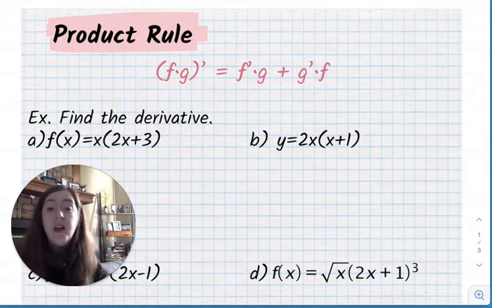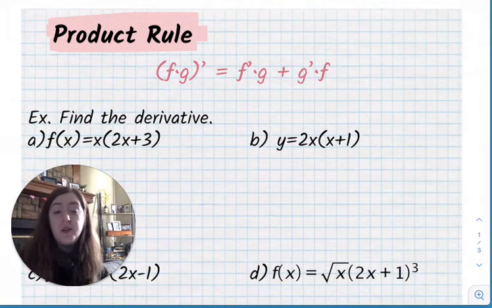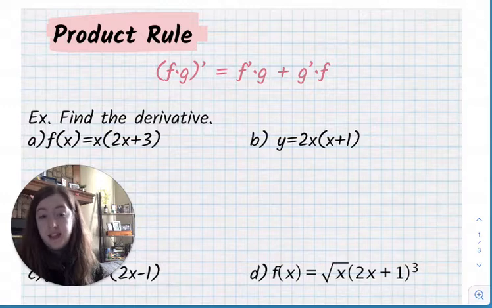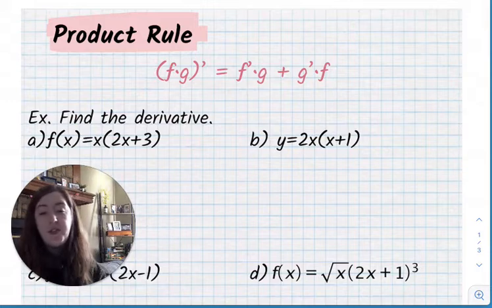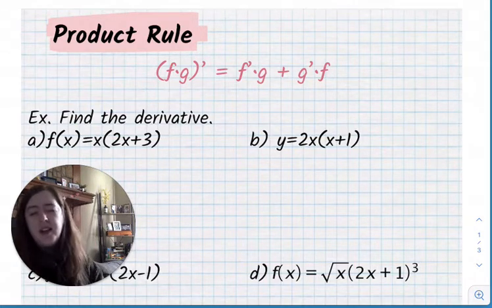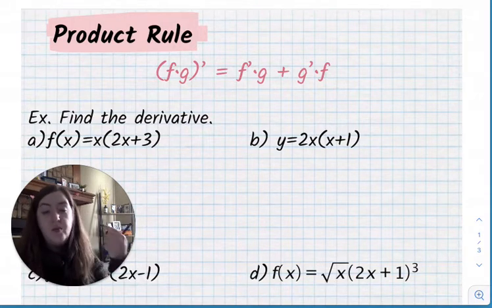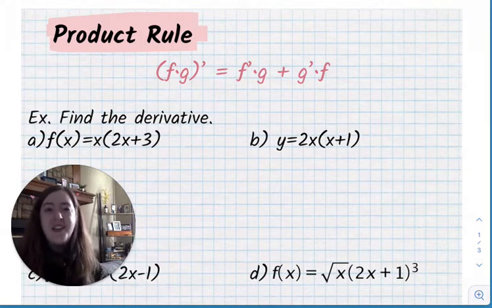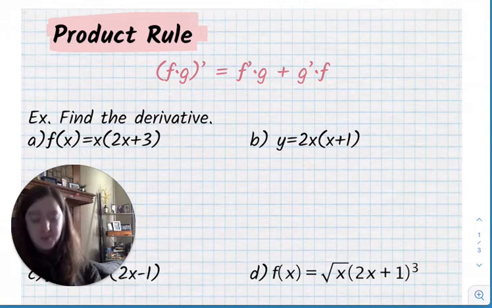All right, so let's talk about the product rule. If I have two things that are being multiplied together and I'm finding the derivative of that, I'm going to take the derivative of the first times the second plus the derivative of the second times the first. It doesn't matter which one is first and which one is second. It's just the way that I talk it through, so you'll hear that phrase a whole lot during this lesson today. So let's take a look.